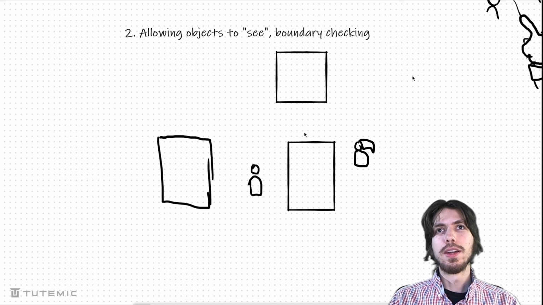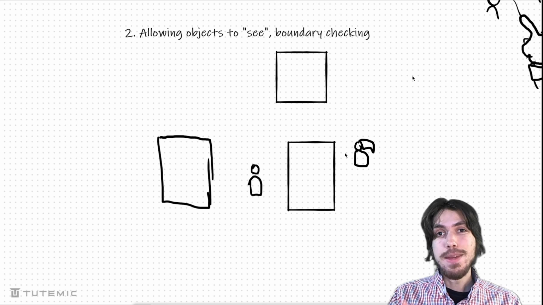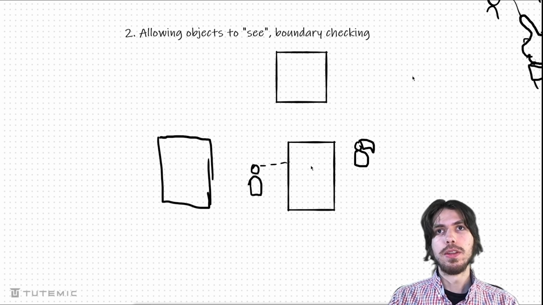Anyways, you're navigating this maze, and what you don't want to happen is for this NPC to see you, right, as it's marching around. Right now, you as the player feel confident that since you're behind this geometry, the enemy is not going to see you, right? Because, there's a wall here, right?